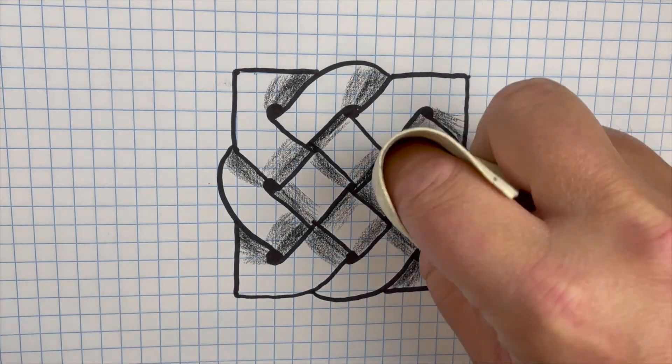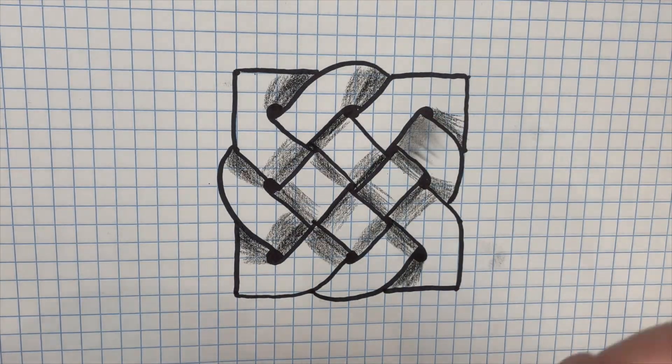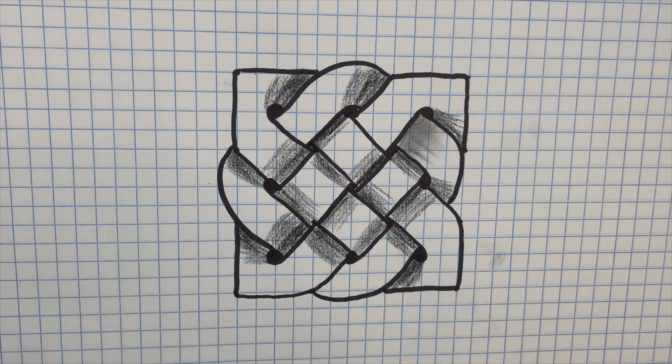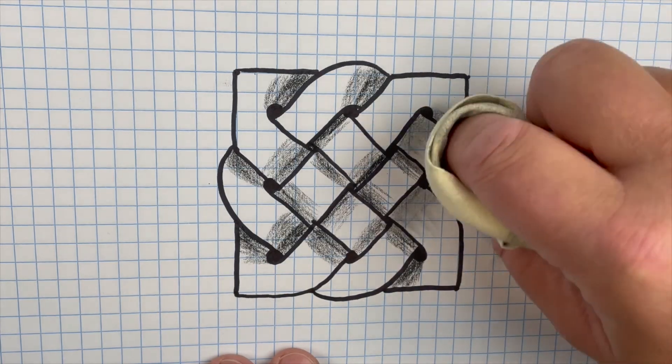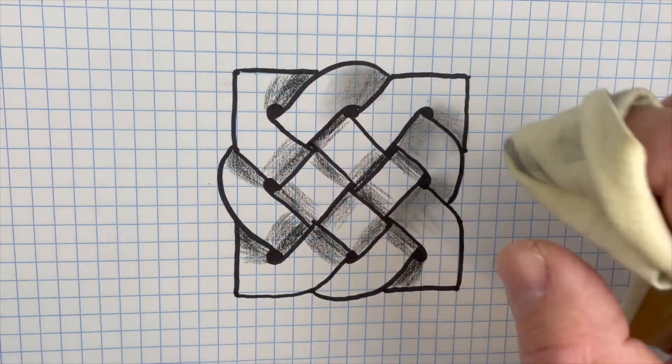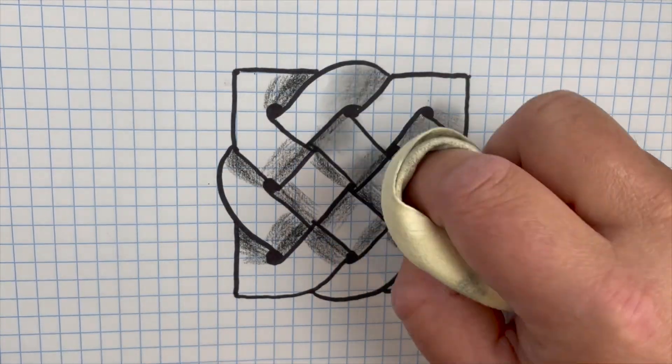That's pretty much it on that part. And now what you'll do guys is you're going to take your smudging cloth. I use a smudging cloth, you can use a piece of regular cloth, you could even do this with your finger, cotton swabs work awesome, maybe even a cotton ball.